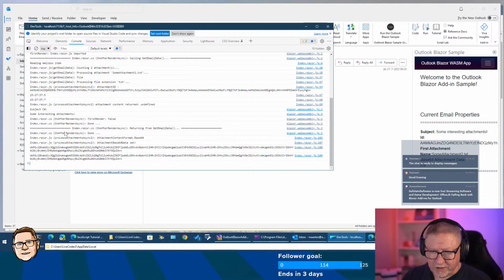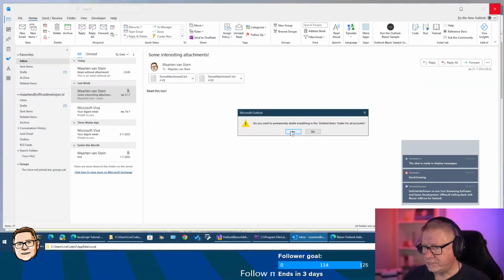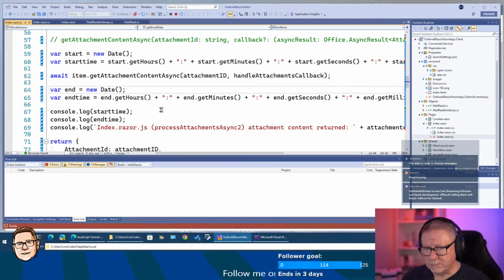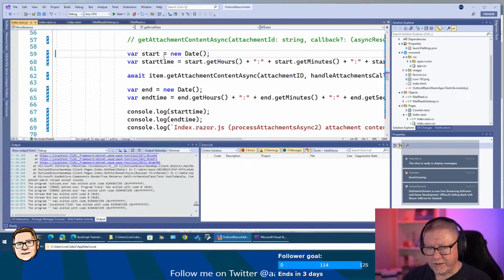Maybe you should put the same thing in here, because this is where it actually is reading things. Let's do that. Let's copy the exact same thing here.